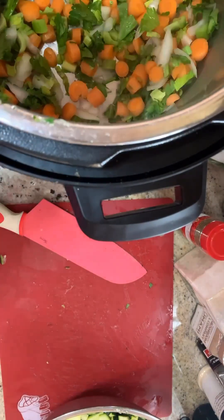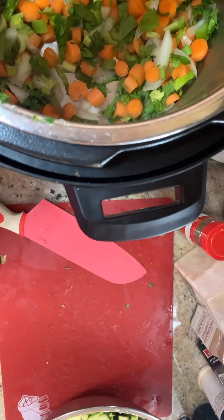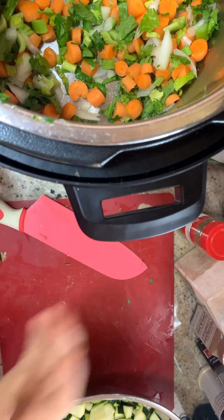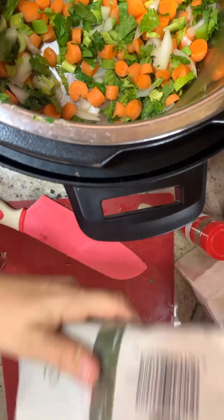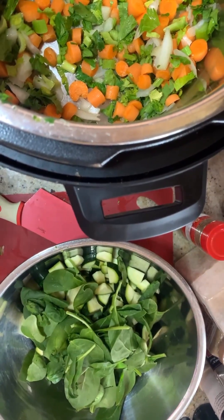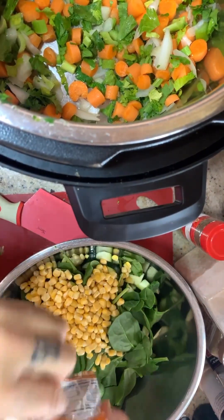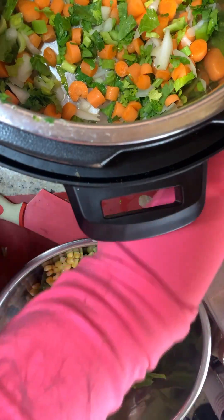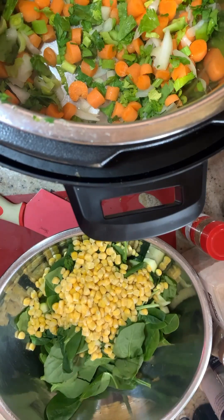We want them to release their aromatics and their flavor, so I'm going to add a little bit of salt to the pot — this is going to help them sweat a little bit more. I'm going to keep prepping. We have a bag of leftover spinach here — easy prepping, I'm just dumping it right into our bowl. I have some frozen corn and that goes right in our bowl as well. Just use what vegetables you have on hand — vegetables that are about to go bad, vegetables you don't know what else to use them for.